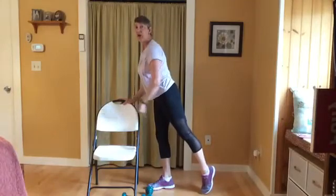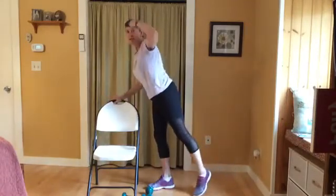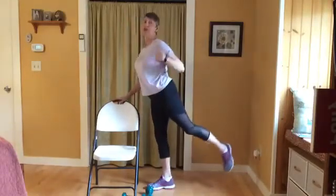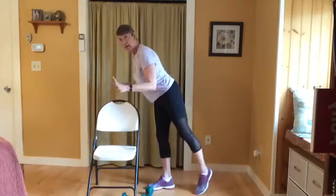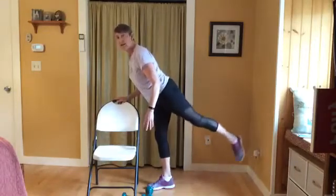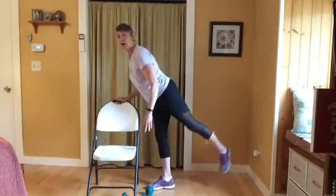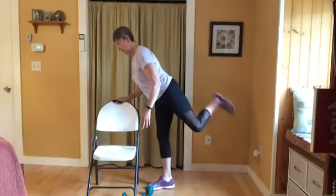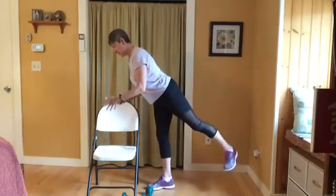Get ready, toe down, lift. So you're tipping forward slightly so that you have this long line, right? If we're up, we might be arching our back, and we don't want that. If you want to let go of the chair, you could do that. Work your balance. Good. Nice. All right, hold it up there. Bend, straighten, bend, straighten. Once you know what you're doing, tuck your chin, lengthen the back of your neck. Just look at your chair.